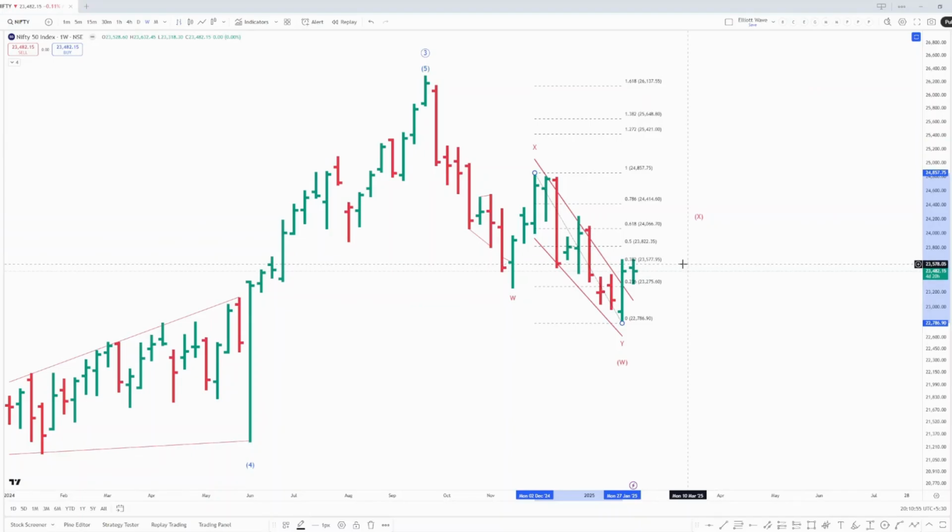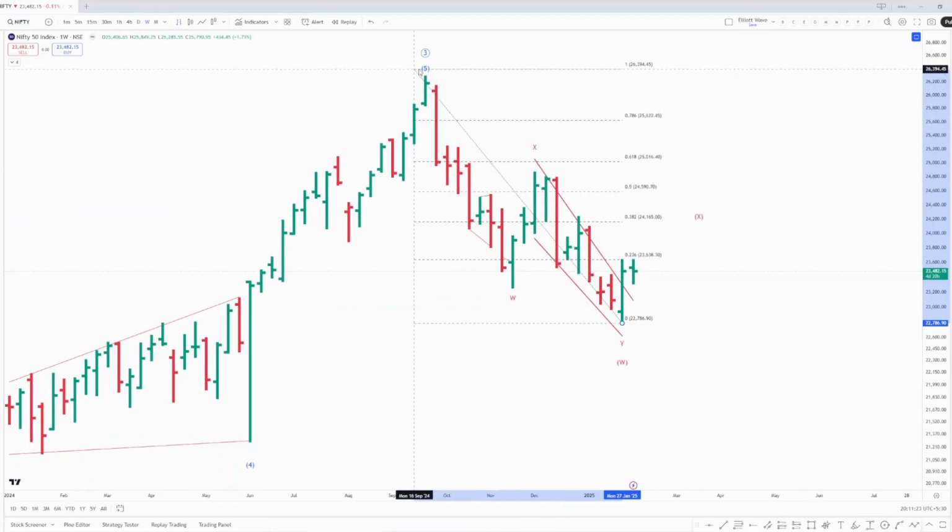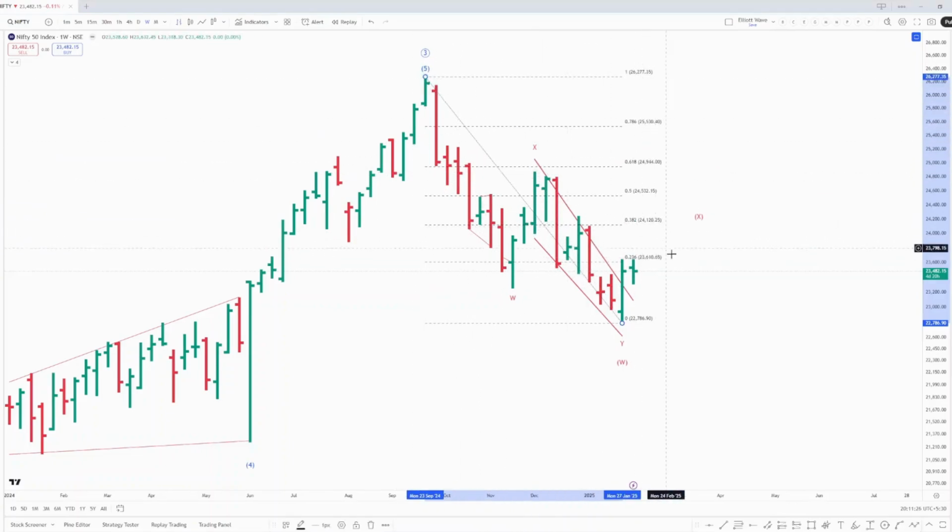But we saw in Reliance that there is some up move pending, right? So considering that factor, I feel that Nifty also has some room up, so it could do 50%, it could do 61.8%. So this is what I feel. If this is WXYXZ, then also I think 24,000 is a good possibility, right? So both the smaller X or the larger X give at least a 24,000 kind of target.